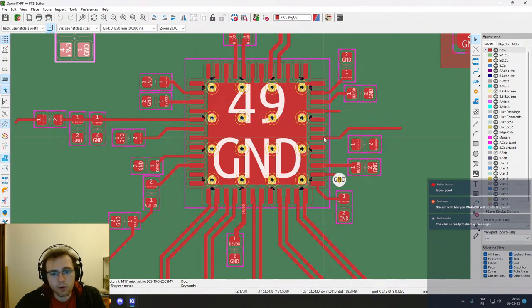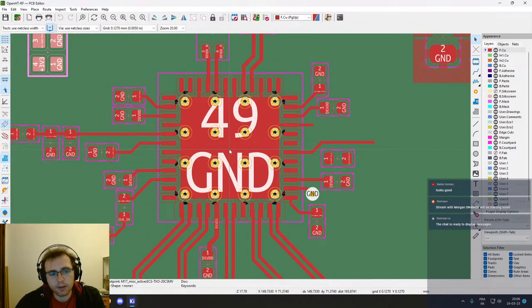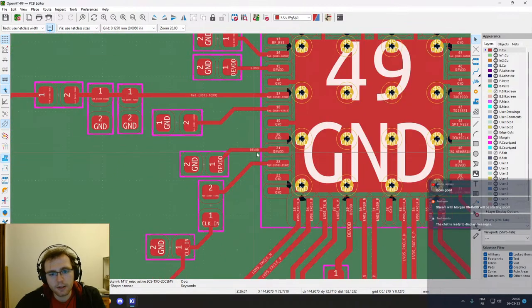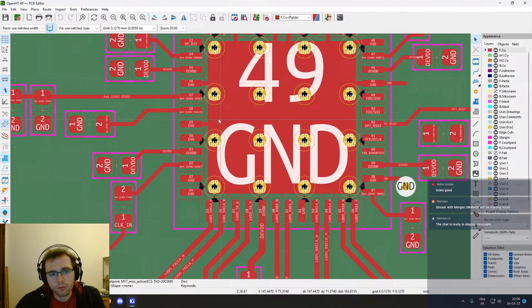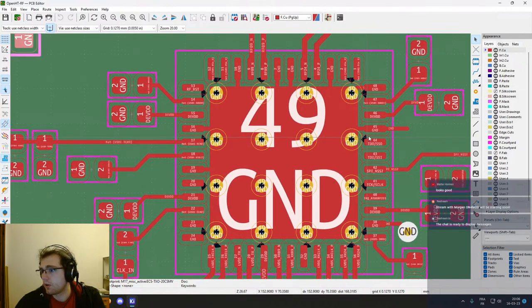And then general routing for the power supply, decoupling and so on. And for that, you can see that part of it is already routed, which I did a few days ago. And we will have to have a look again at the routing of the dev board, because it seems that for the power supply they have some advice, and we will have a look at that to see if what we are doing is correct. Alright.